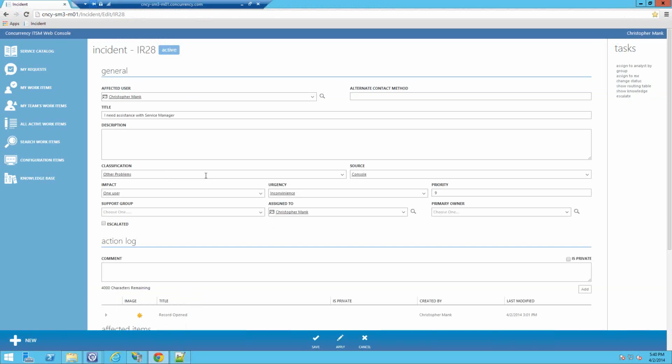So if I go back out to the console, I just have an example incident that's open, and we have a number of things. So here's my show knowledge link, here's my escalate, and then I also have this show routing table. So that's the one I'm going to show today.